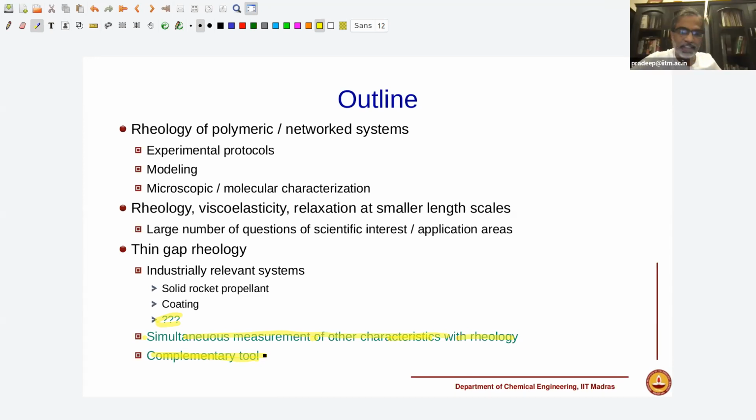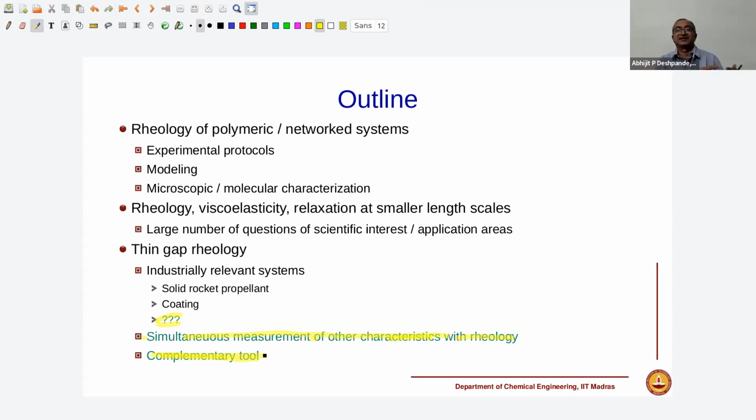So are there some pointers, for a chemist who makes materials, to look at? Where will rheology give us an additional handle? Yeah, so one example that I can see, though I have not worked on these, is conducting polymers. You have a molecular scale feature, then there is a mesoscopic feature, and then the bulk response. The electronic response, of course, depends on both molecular and mesoscopic, and so does mechanical. So by doing mechanical probing of these materials, we can get complementary information and try to arrive at a better understanding.